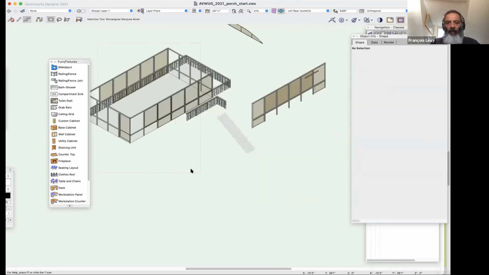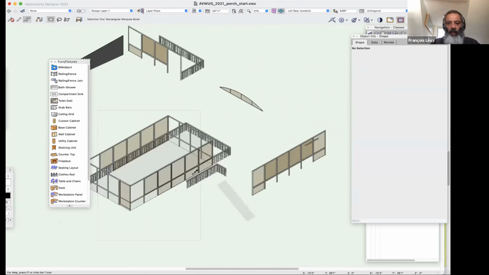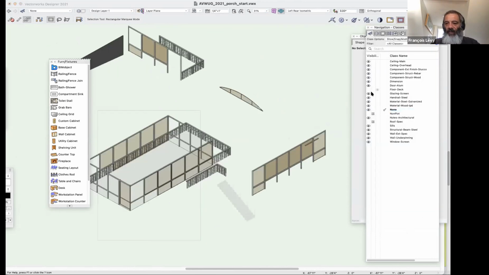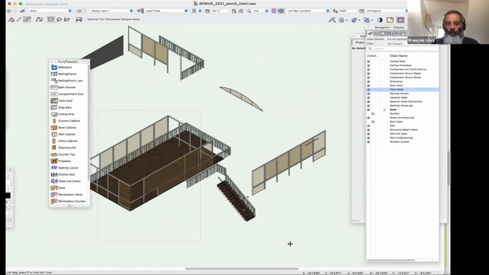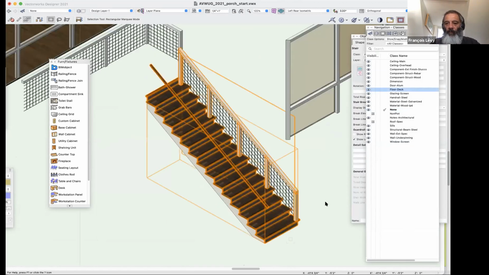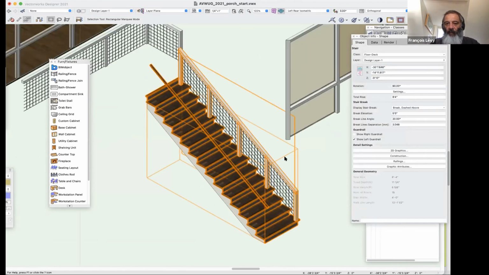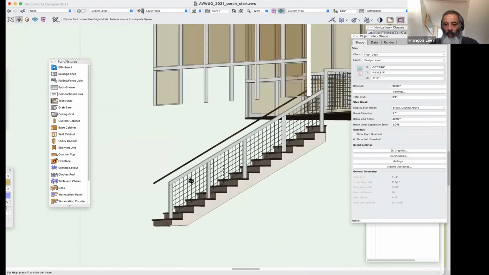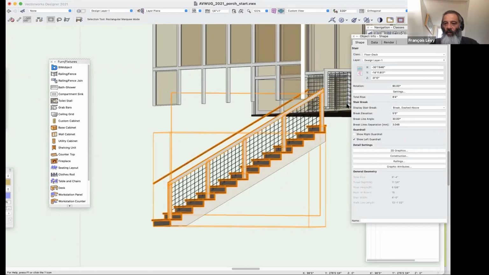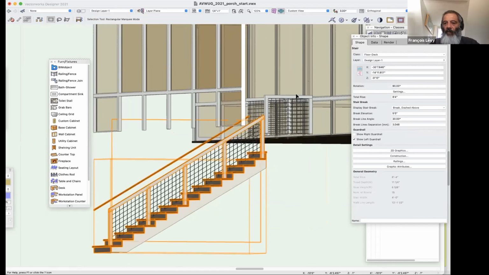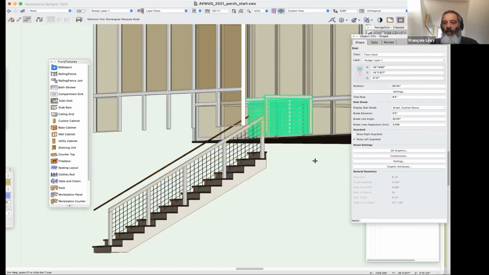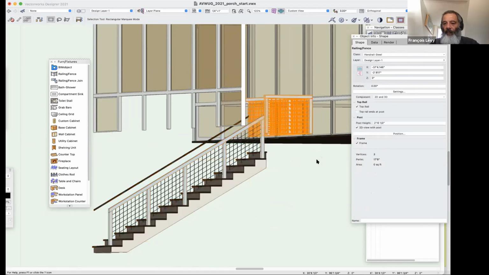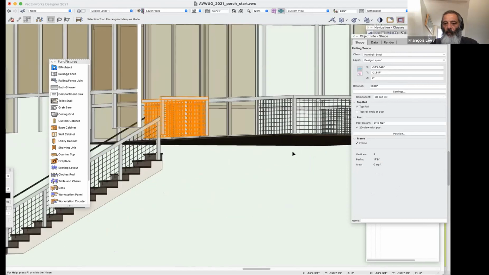So, there's a couple of other things to consider. Let's go back and look at the stair. You can see that if I look at my stair settings, I just created a handrail as part of the stair that very closely mimics the appearance of the perimeter little rail here.